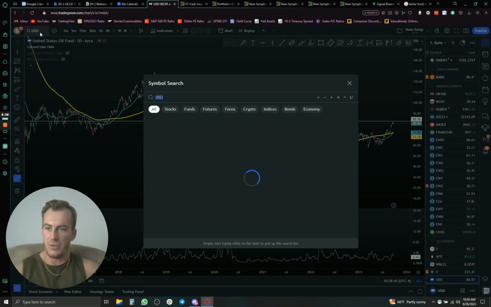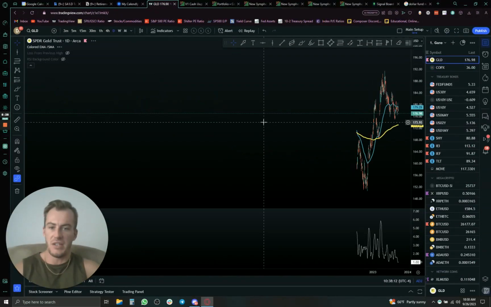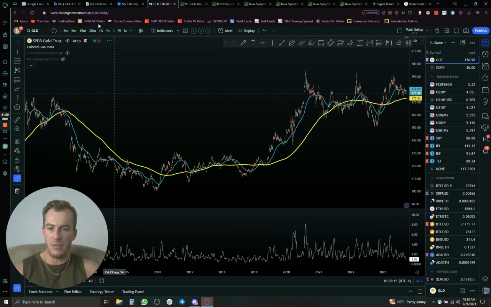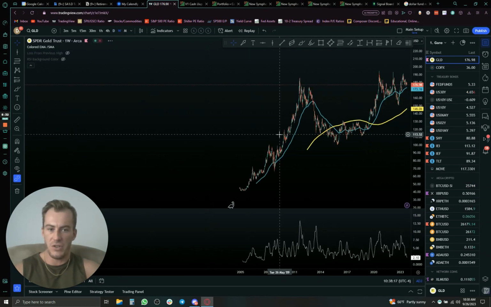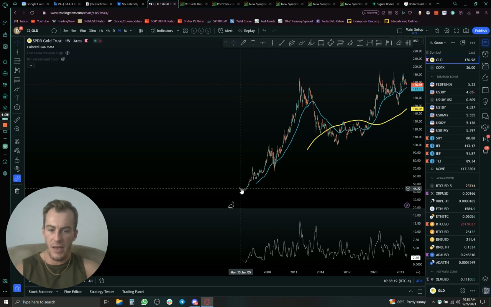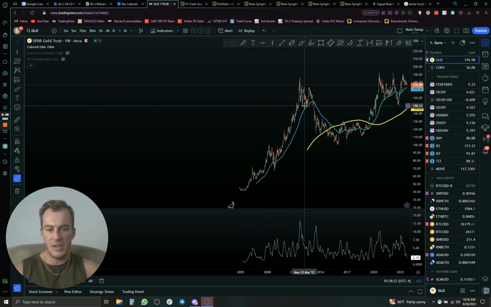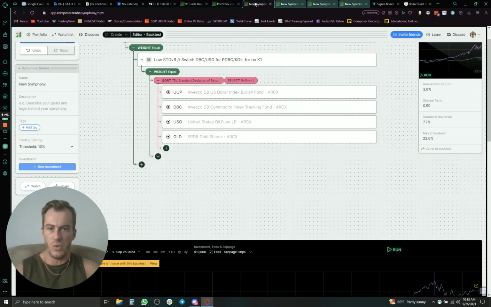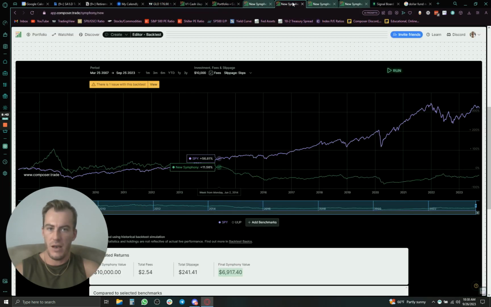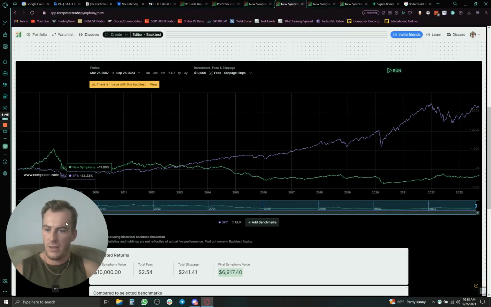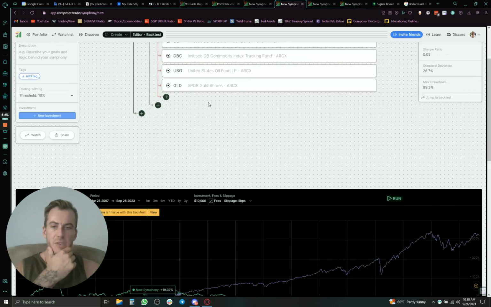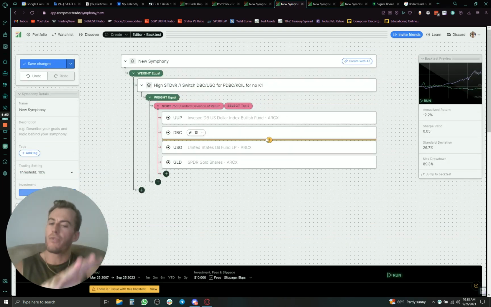So if we go over to GLD, it did phenomenal through the housing market crash. Let's just go to the weekly charts. Yeah, you can see it really ran up hard through most of this period. Interesting that it didn't capture all the way to 2012. Actually, did it? No, it stopped out. It didn't capture most of 2012, probably because of standard deviation, but you could design around that. So there's a lot of room for improvement here.